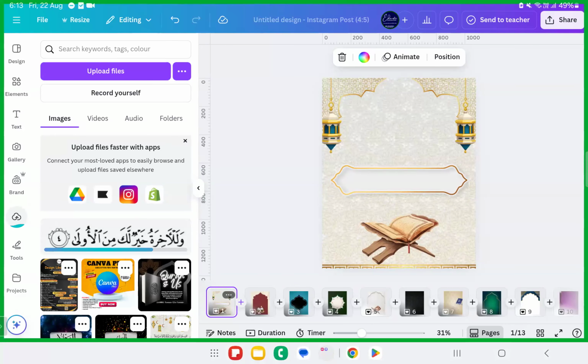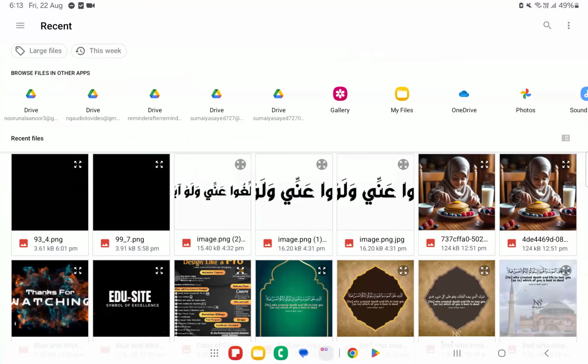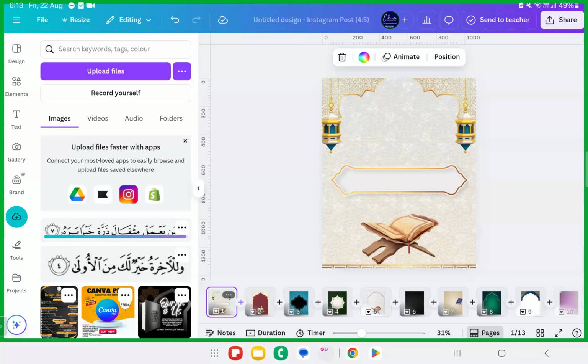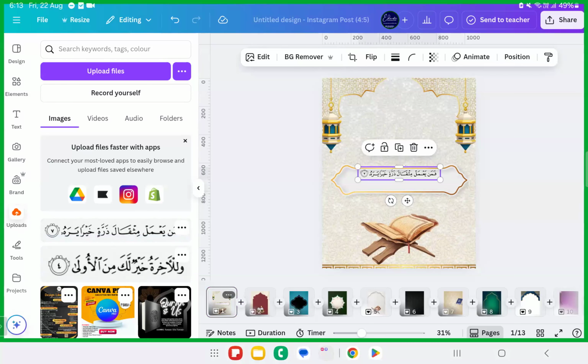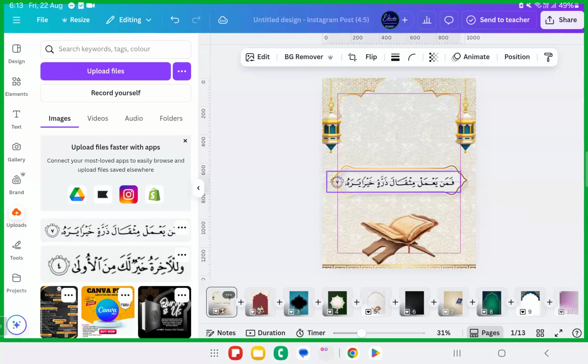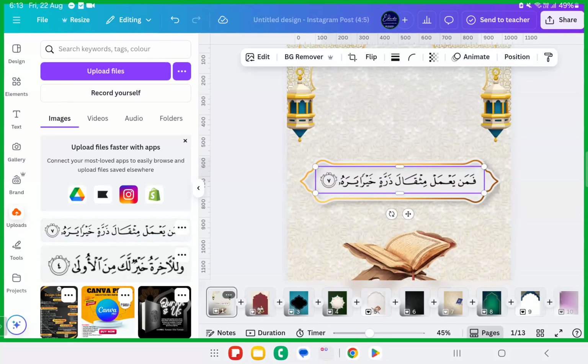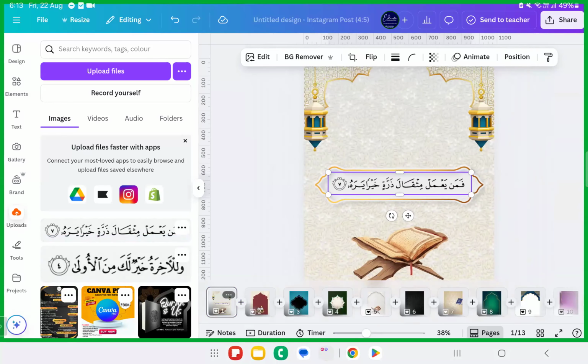I think we have selected the wrong file. We'll go to upload the files, and the last file that we had designed and downloaded was this one. So it was the PNG version. It looks black because it has a darker background behind. So this is how you actually start designing. Alhamdulillah, we have put a beautiful background. We have put the ayah into the frame.